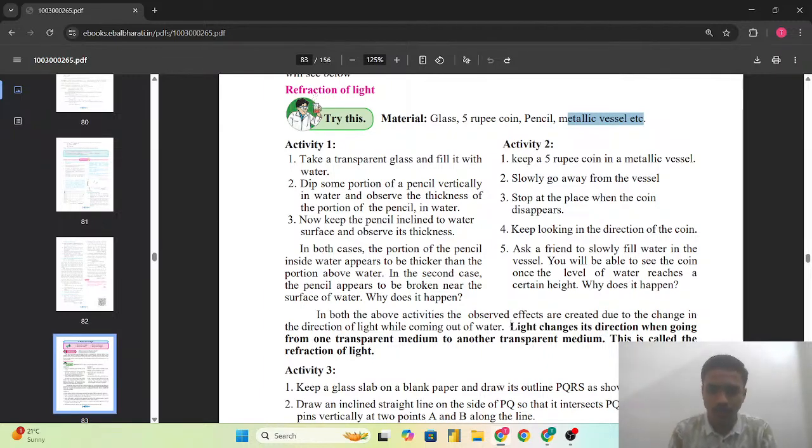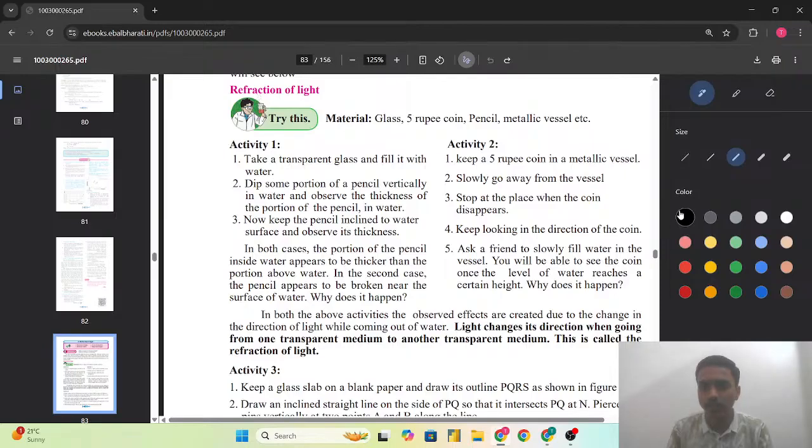So this is the important definition with the exam perspective also, कि this is only the refraction of the light. मतलब लाइट जब एक ट्रांसपेरेंट मीडियम से दूसरे ट्रांसपेरेंट मीडियम में ट्रेवल करती है, तो उसका पाथ चेंज हो जाता है। So this is only called the refraction of the light. So हम यहाँ पर कह सकते हैं the bending of the light from one transparent medium to another transparent medium, that is only called the refraction of the light. So यहाँ पर क्या हुआ इस एक्टिविटी में?